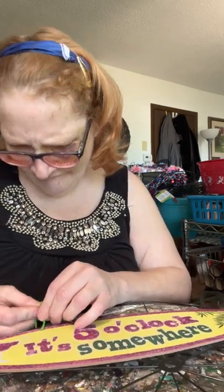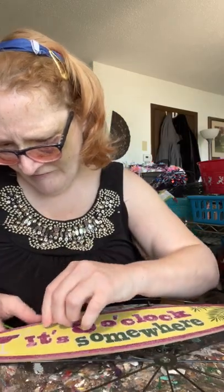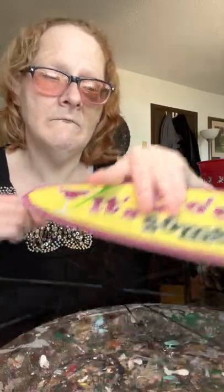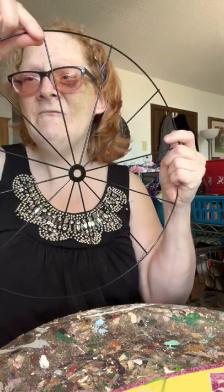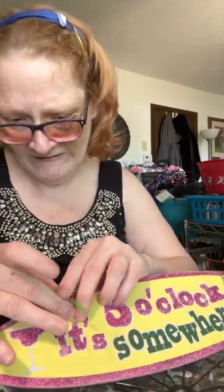Now, when you are fixing this with zip ties, be aware, if you've got a wagon wheel like this one, if you put it here, it's going to slide up and down. If you put it here, it's going to move side to side, but that's better than having it slide up and down your wreath. So you can even cross member it right at the juncture and it will stay. You can also secure it with hot glue on the back and zip ties. Double secure it. I do that a lot.